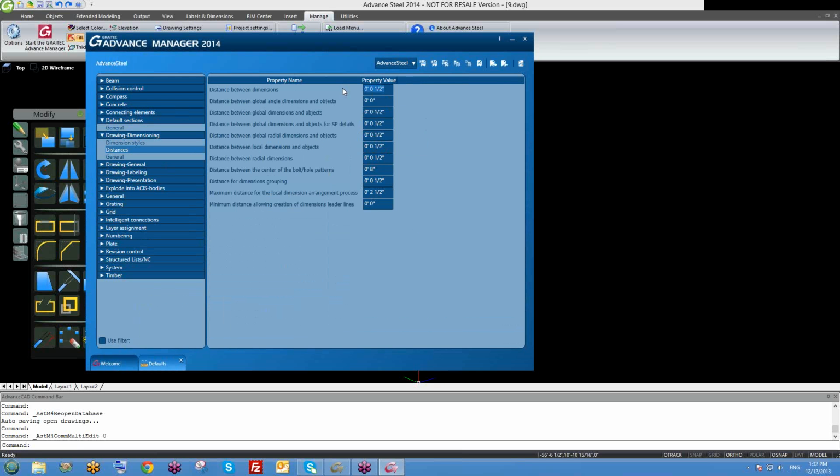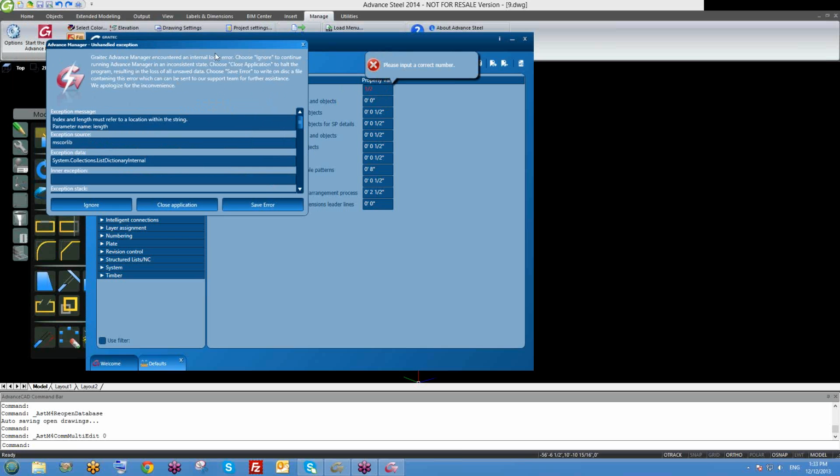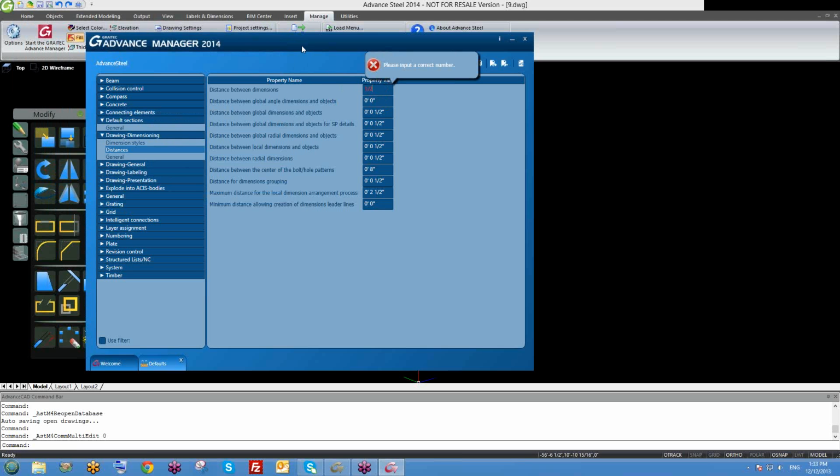But once you want to put something here, you need to put that in metric. For example, if you want to put 1.5, half an inch, or something like that, don't include this inch sign here. Just put half, and it's going to get this. But if I try to put half inch, you see, I get this message here, and it seems that there's something wrong, but there's nothing wrong. Just a different way, because Advanced Steel is.